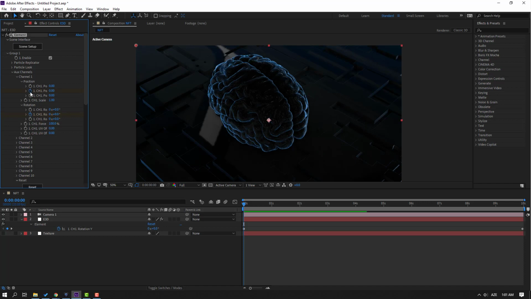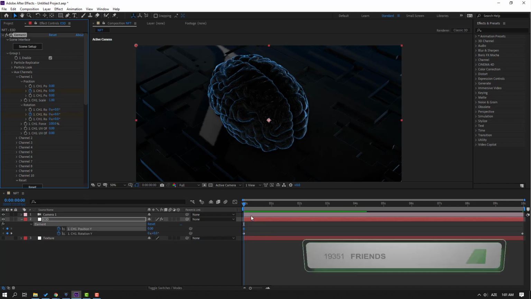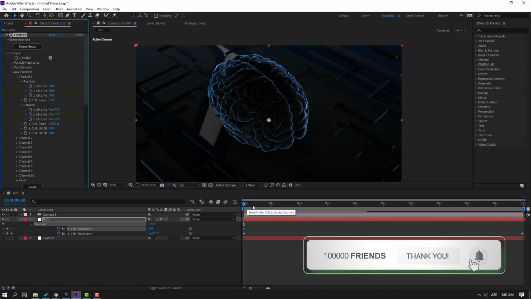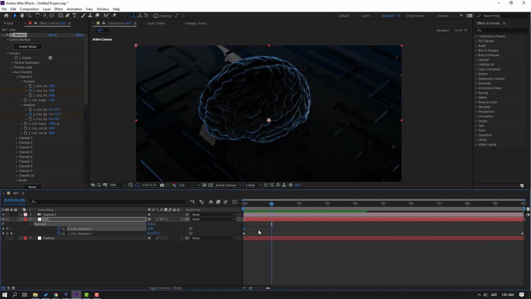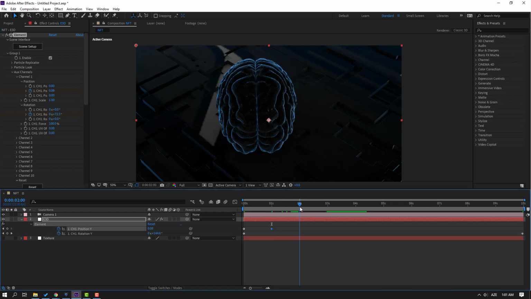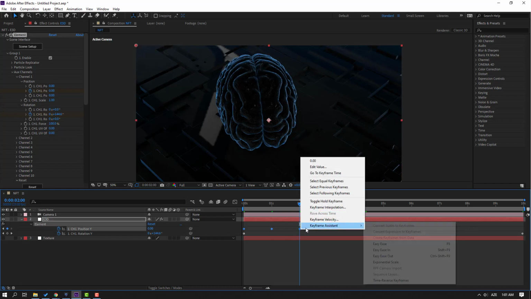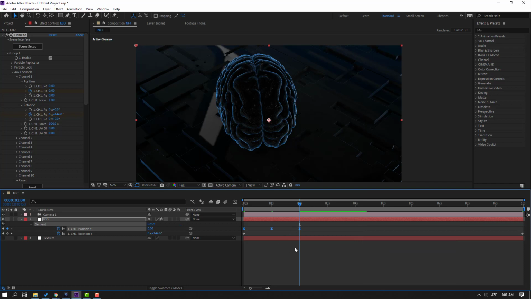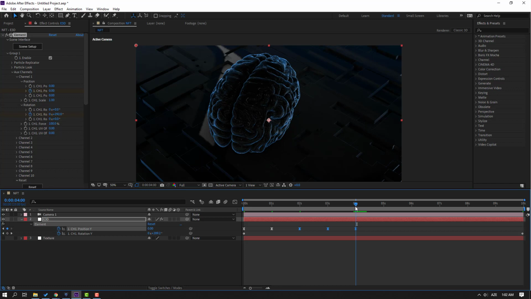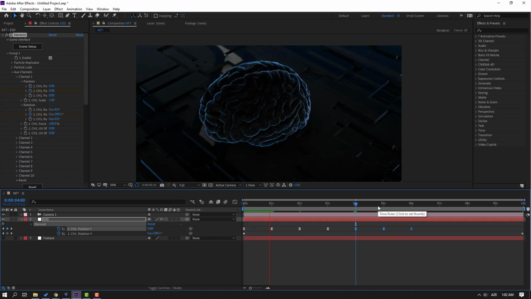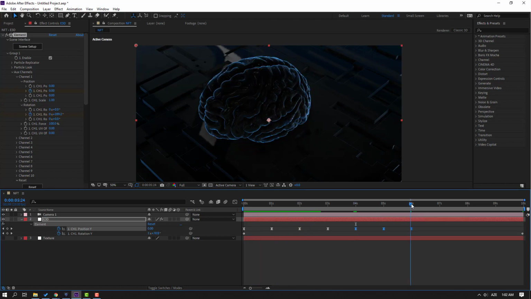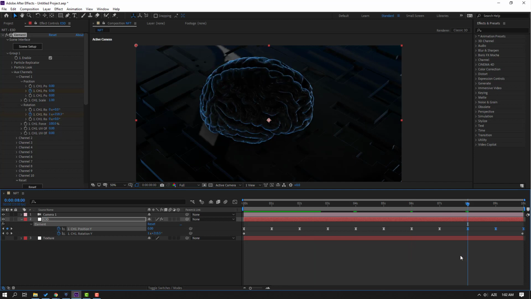Let's make a new keyframe. Press U again to see keyframes. And go to 1 second. Let's move down. Go to 2 seconds. Select first keyframe. Control C, Control V. Select keyframes. Let's make easy ease and Control C, go to last keyframe, Control V, again last keyframe, Control V, let's see. Okay, very nice. Let's again Control V. Okay, nice.